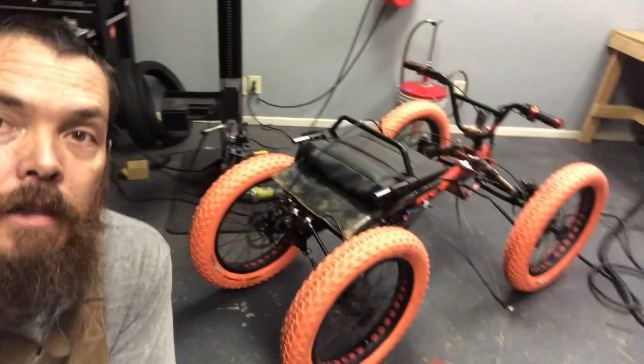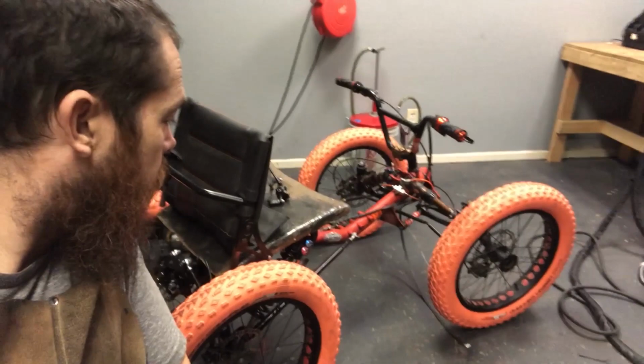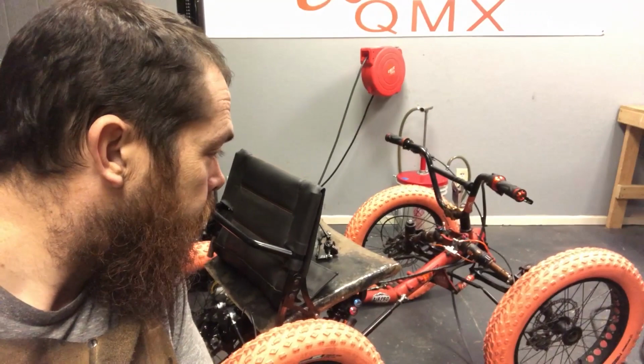Looks pretty sick. Let me flip up the seat for you. All right, here we go with the seat up. I have it folding for easy access so it fits in the car. But check it out. It's low slung, super speed, Chariot of Fire, gravity chair, four cross chair, QMX. That's what we call it.